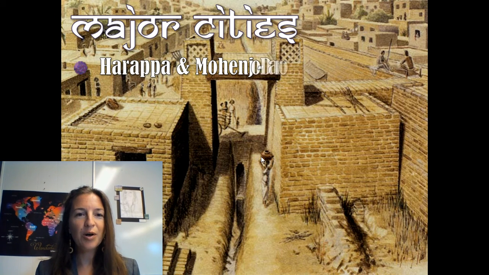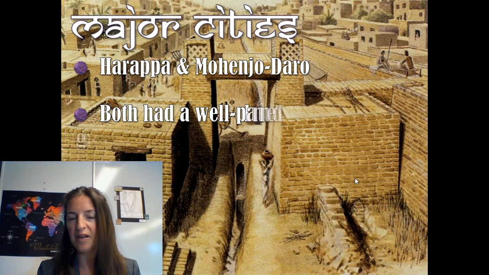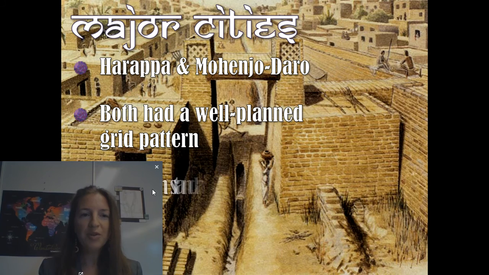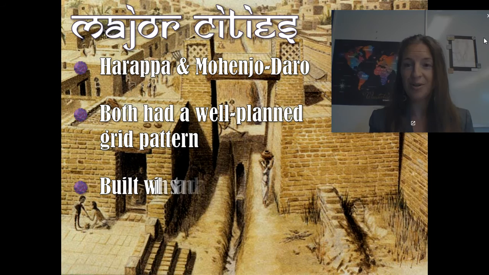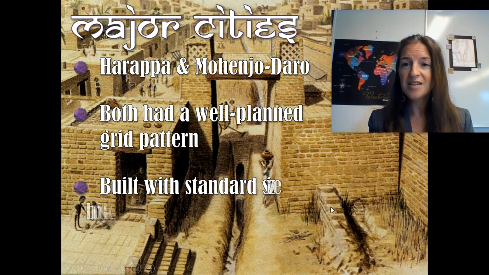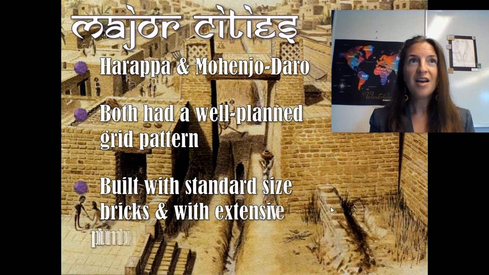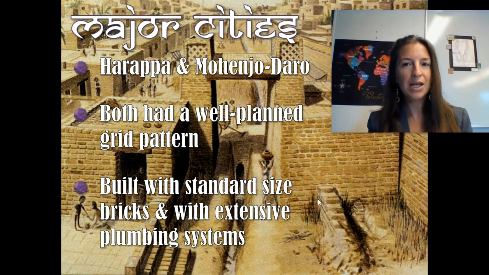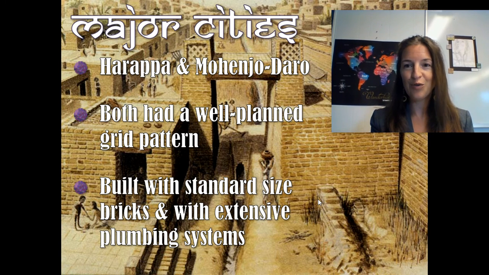The major cities were Harappa and Mohenjo-Daro. We have an artist rendering of what that city life might have looked like behind on this slide. Both these cities had a well-planned grid pattern, which New York City has that today, Lincoln, Nebraska, to a certain extent, Austin. Whenever you have a city that has 6th Street, 5th Street, 12th Street, and you can kind of go in order, there's some kind of a planned grid pattern going on there. So this was very advanced and smart and good for navigation for that civilization.